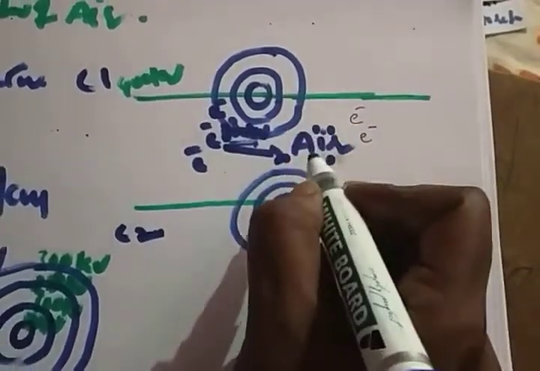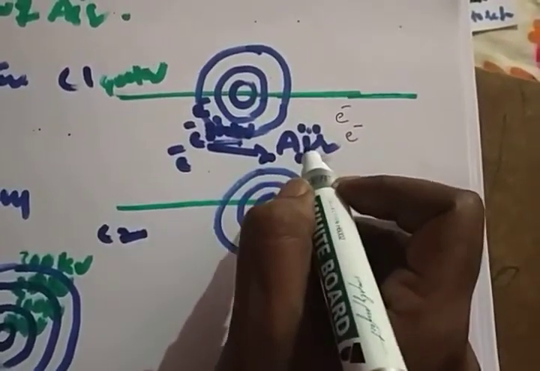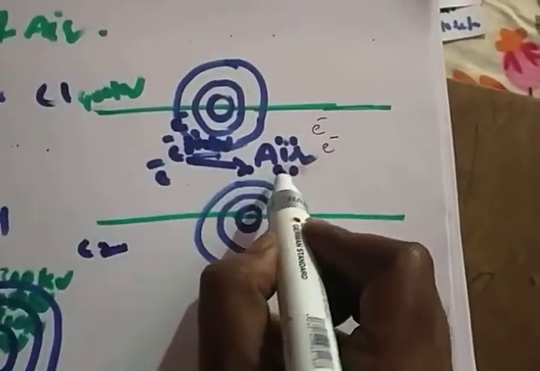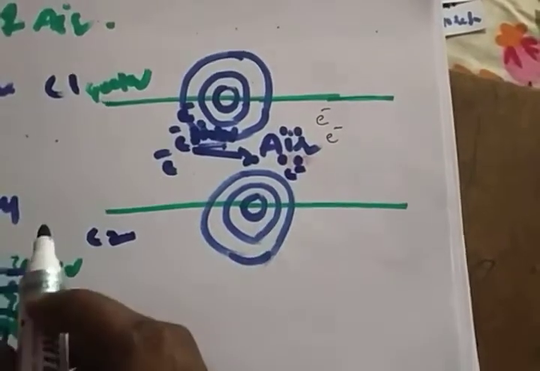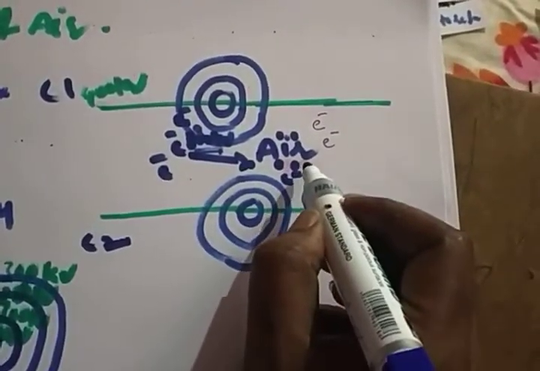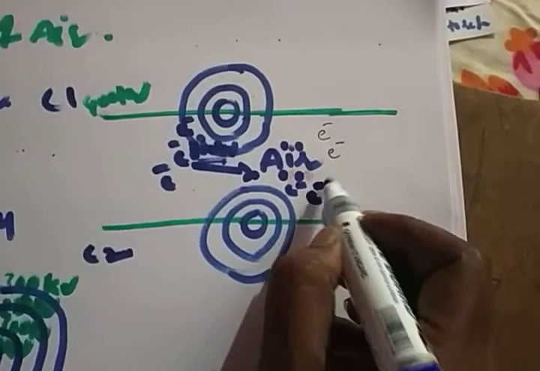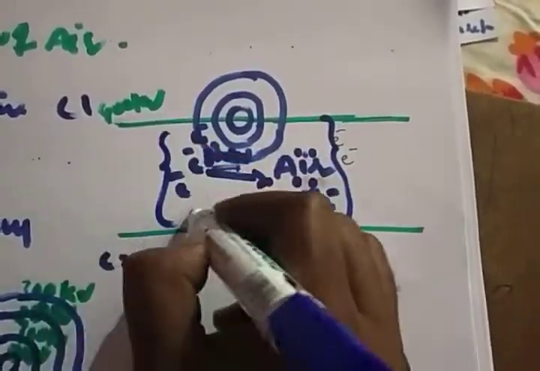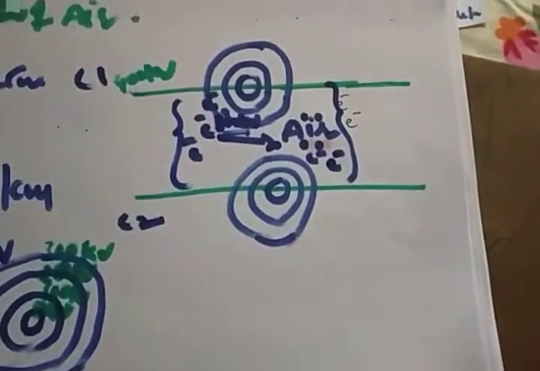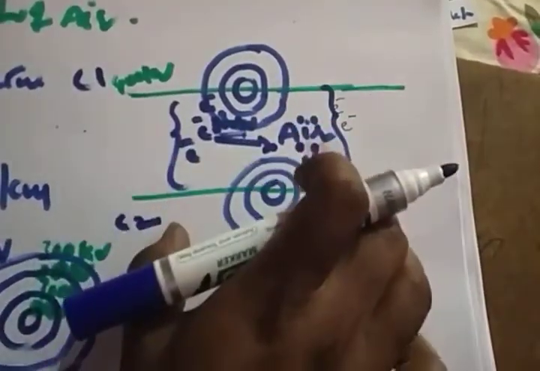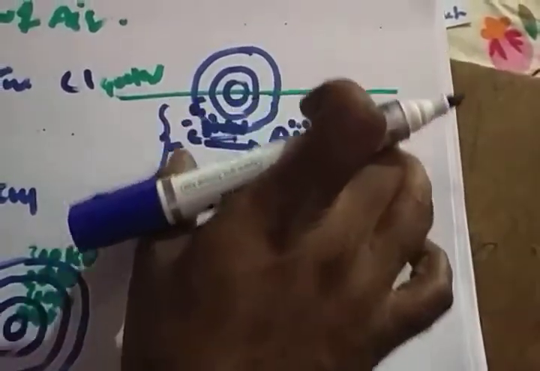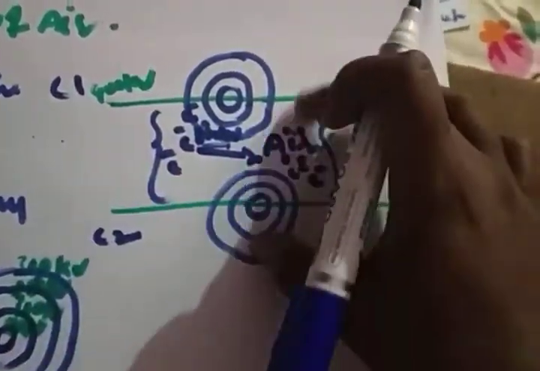When they collide with air molecules, then definitely again some electrons and ions will be developed. Again, these electrons will collide with another air molecule and develop more electrons. Likewise, this portion fills up with electrons. So when this portion fills up with electrons, it makes a conducting path. There will be a charge placed between these two.